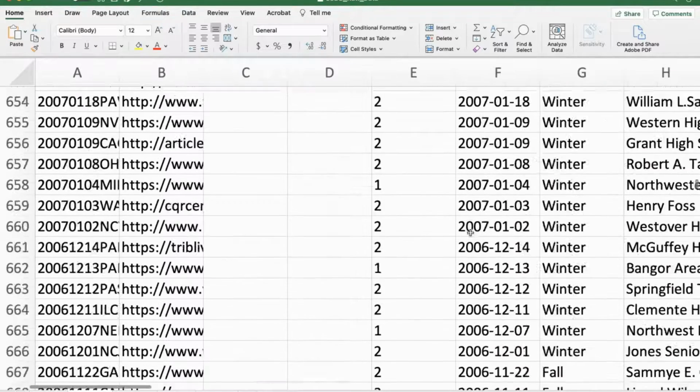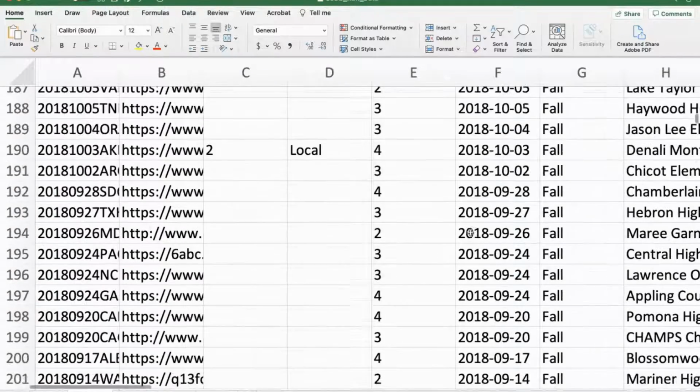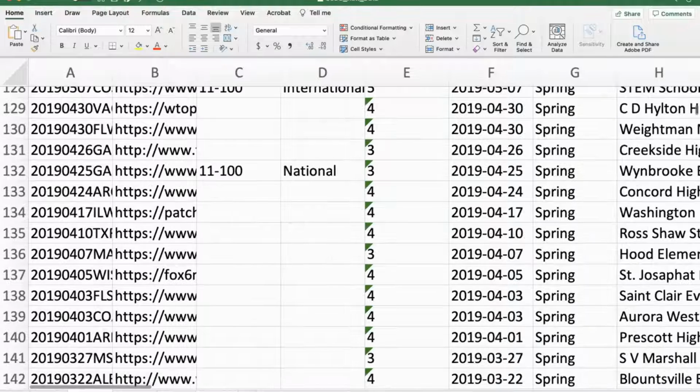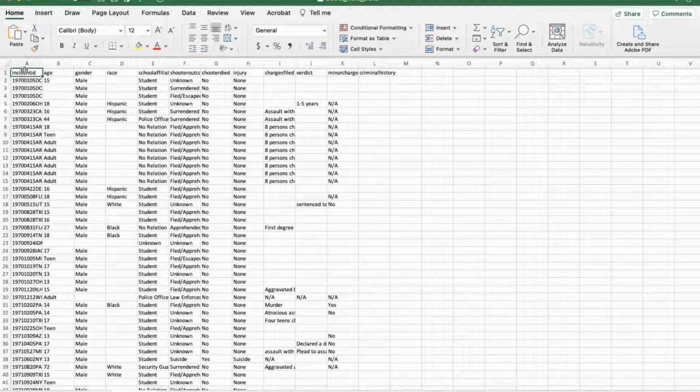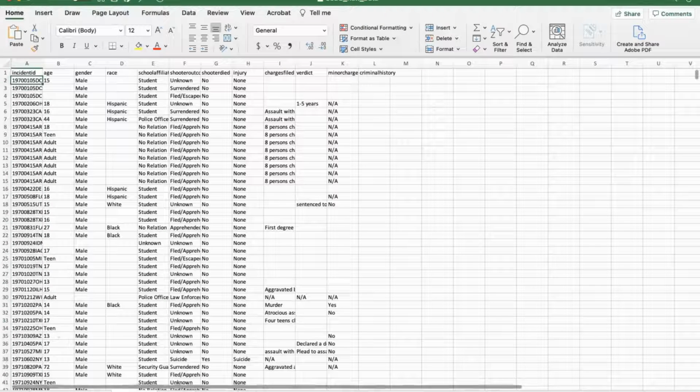Okay, so this is bad, right? But what can we learn about that? It's incident, okay? That's the incident tab. Here's the shooter tab. I'm not going to bother going in detail, but it has the same primary key, okay? Here's information about the shooter, and you can cross-reference that to the incident by looking at its primary key.